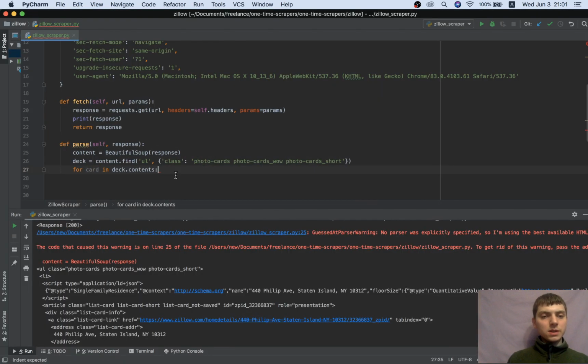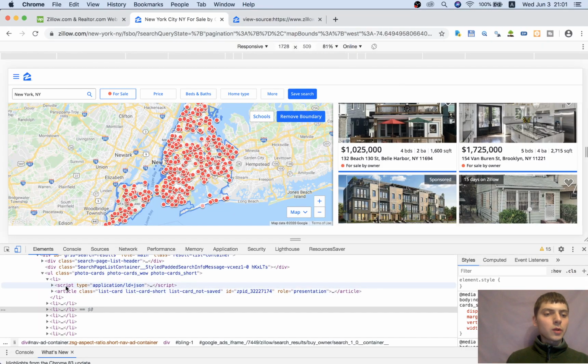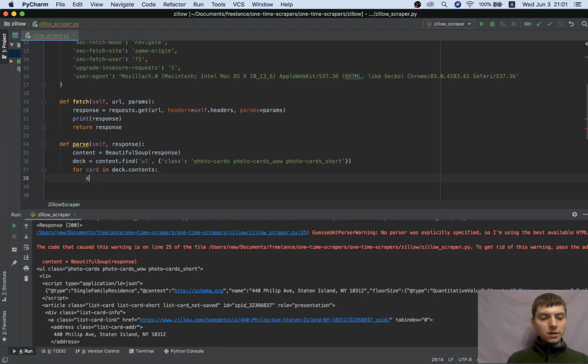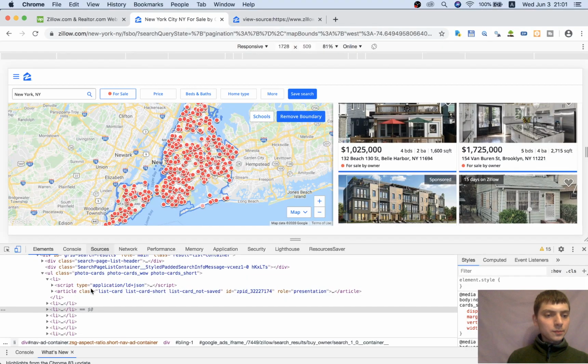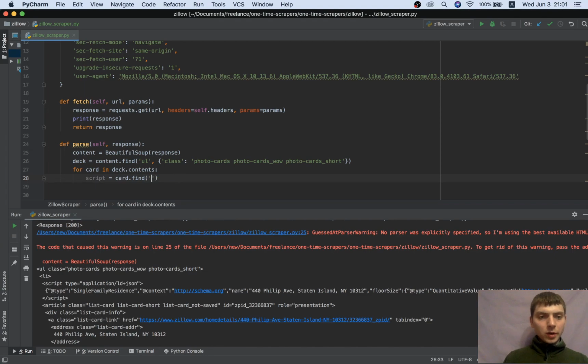Inside of the li tag, we need to extract the script tag, right? So we need to say script, and call the find method, and we are looking for the script tag.